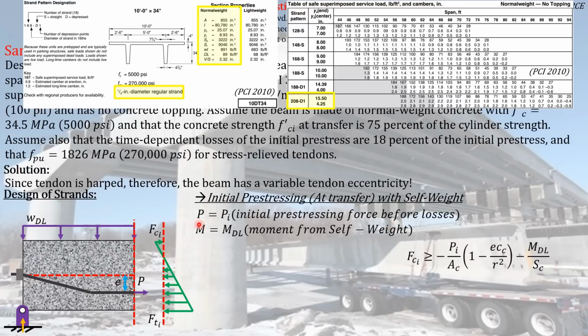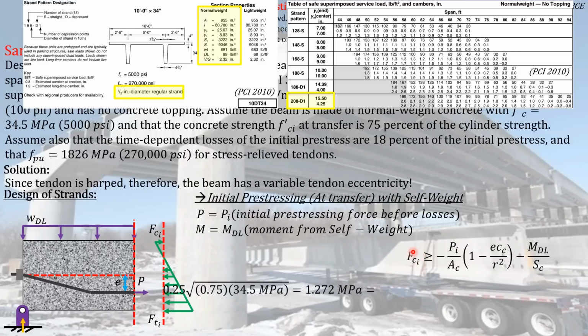So if you can remember the formula for finding out the extreme pre-compressed fiber stress, which is equal to this at transfer stage with self weight, this is actually the formula that we have derived again from the basic concept method. So we will just utilize that formula. We just express it in terms of radius of gyration and section modulus. So that is actually the actual stress that will be experienced by this concrete element at midspan at the extreme pre-compressed fiber. And again, according to the code, that stress must be less than or equal to the allowable stress specified by the code.